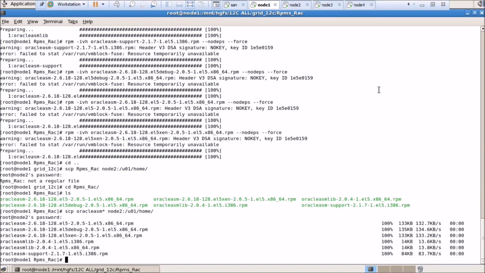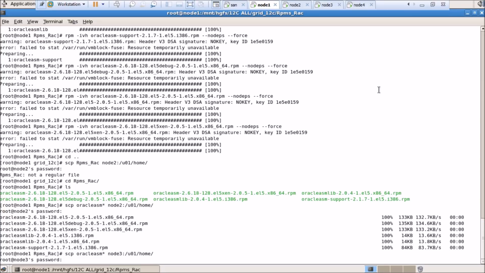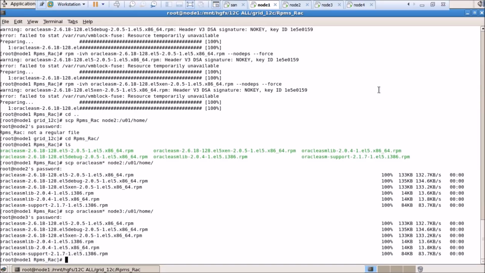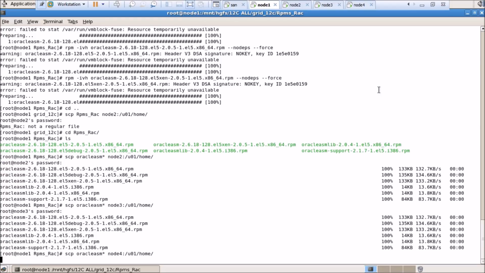Alright, so I'll similarly copy it to node 3, and the same 5 RPMs I'll copy to node 4 as well.